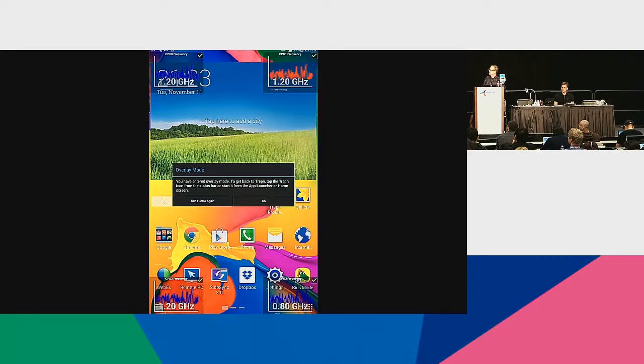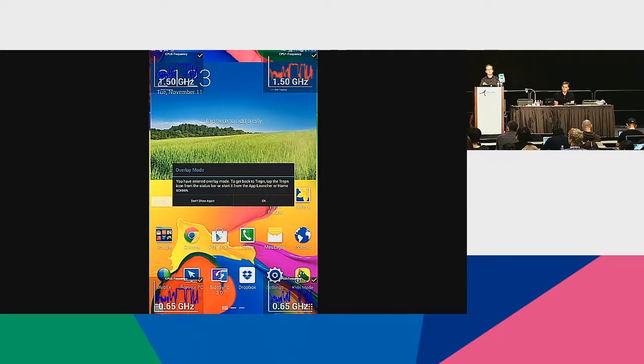So when the device is idle, you can see the top 2 cores are fairly busy, but the bottom 2 cores aren't doing too much. That's expected. And then as I launch apps, I don't think I'm on Wi-Fi right now, but as I launch apps, I'll see a big difference in the improvement.